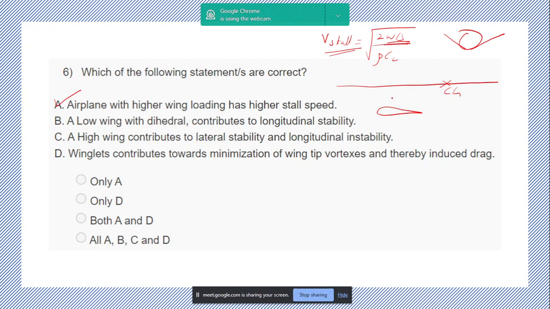So it generates, for a positive angle of attack, you have lift and you have drag. Now this lift produces what kind of moment about CG? Pitch up or pitch down? So is it stabilizing or destabilizing? Unstable. What about drag? Stabilizing. Okay. Now let's look into high wing configuration. The lift is giving you a destabilizing component and drag is giving you a stabilizing component, right?